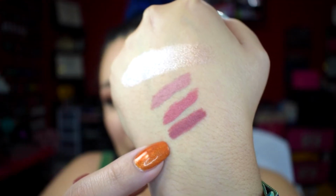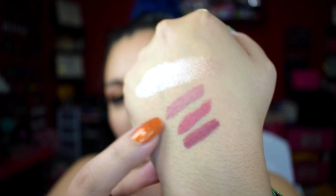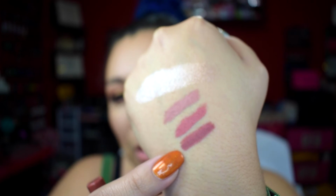All right, and for lips this week, I actually only pulled out my little Nudestix kit that I have. This originally came with 3 shades. It came with Purity, Belle, and Pixie. This is one of their little matte lip kits, but I have acquired 2 more of these Nudestix through random codes or gift with purchase type of deals. So here are the swatches. You have Purity on the bottom, Belle, and then Pixie on top. Pixie is a little bit more of a lighter nude, then you have a more rosy nude, and this is a more mauve-y nude.